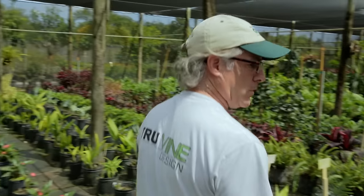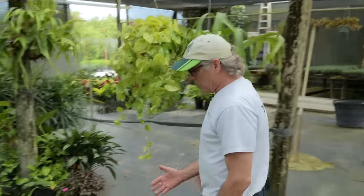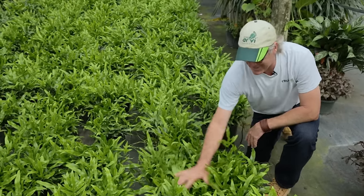Now, if we walk over here, these are just stunning. These are just beautiful color. You can't get any more perfect. I mean, you just want to lie down here, or I do.